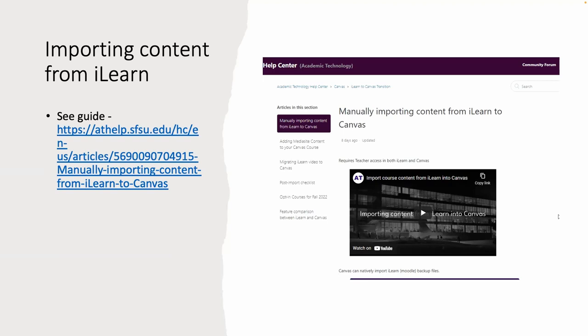And then you can technically, once your spring course comes around, or if you're doing fall, take that course and import it into that spring course. So K-16 pretty much eliminated the step of creating a backup file and importing it into Canvas. Now you can just copy a Canvas course into a different Canvas course. So be aware that if you're seeing a bunch of courses in your unpublished course section, that is because we wanted to make things a little bit easier for you all.